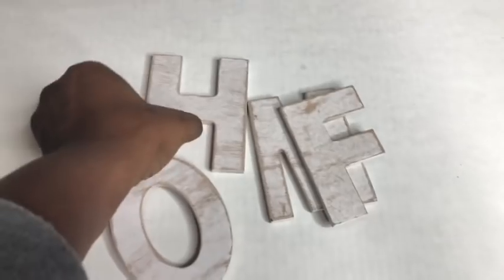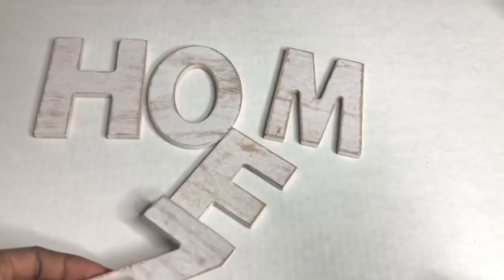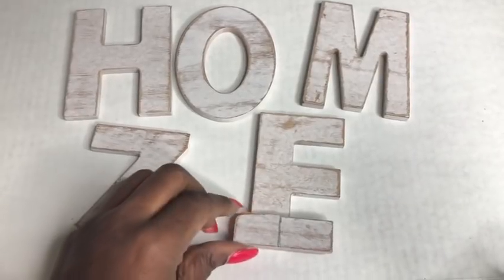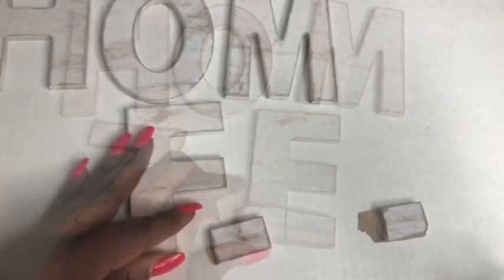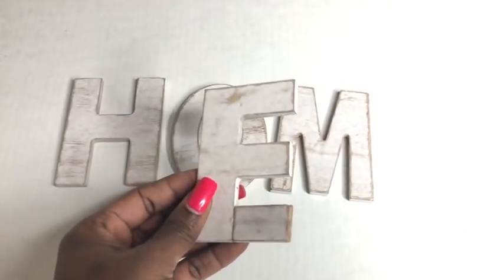I got these wooden letters from Walmart and I got HOM but I couldn't get E, so I got a letter F and then another letter Z to cut out a part of the Z that I can use to complete the letter E. After I was done with that, I painted all the letters black.